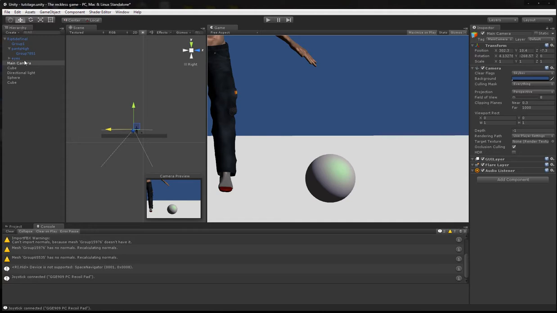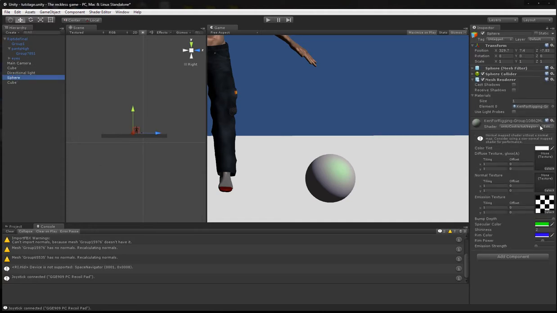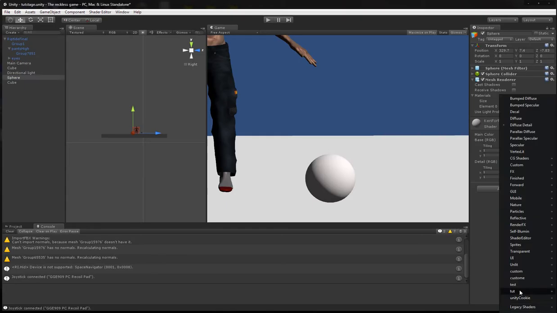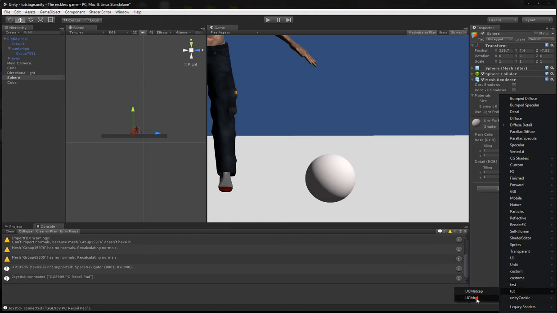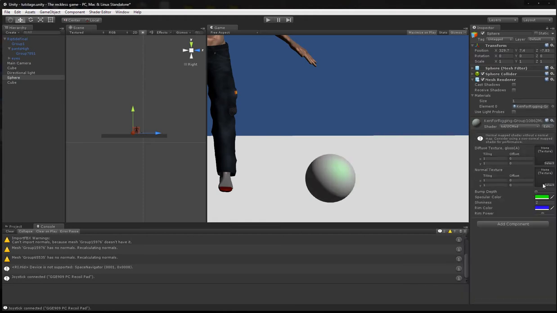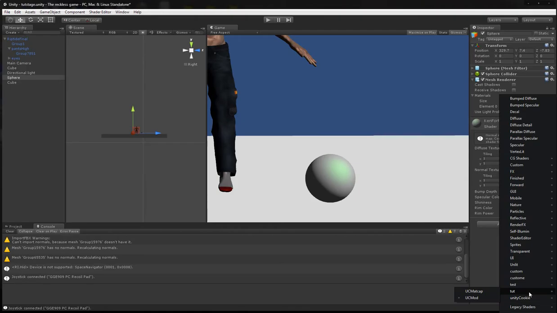Let me put our new shader on this. Let's see, what did I save it as? Did I not save this right?